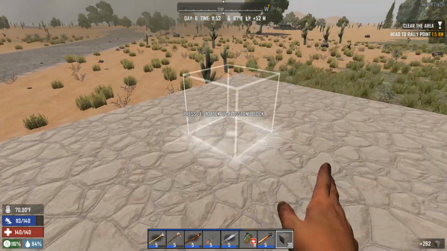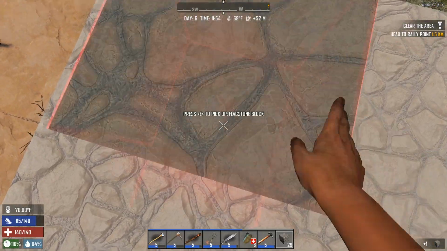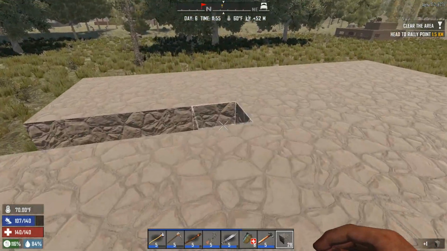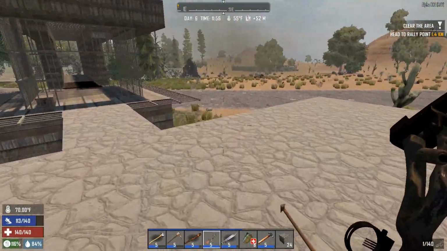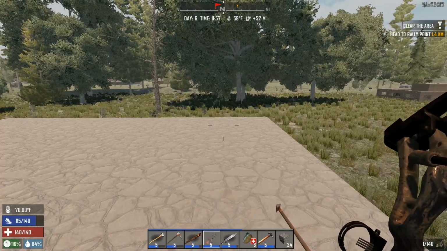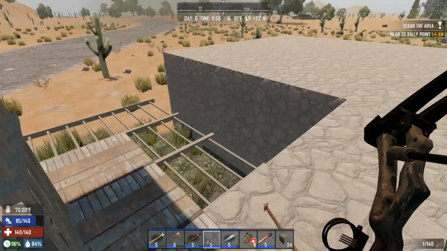And, of course, I made too many of these. So let's go over here in the corner. Let's pick you up. We'll put that there. Okay. So, huzzah, we have all that done right there. That's quite nice. That works out pretty nicely.